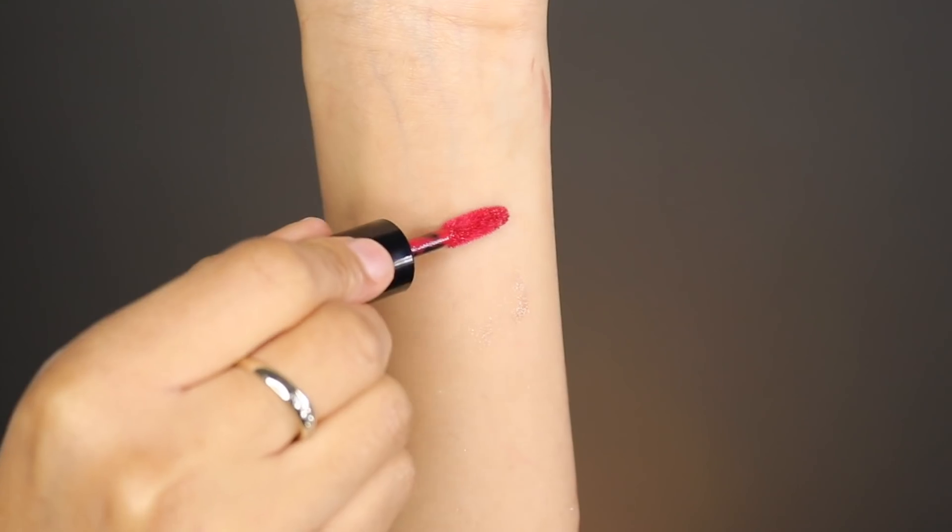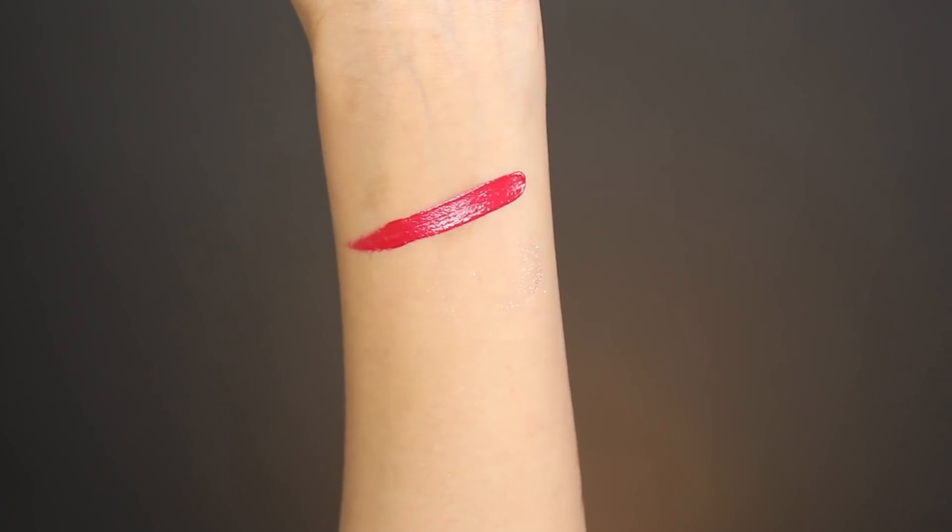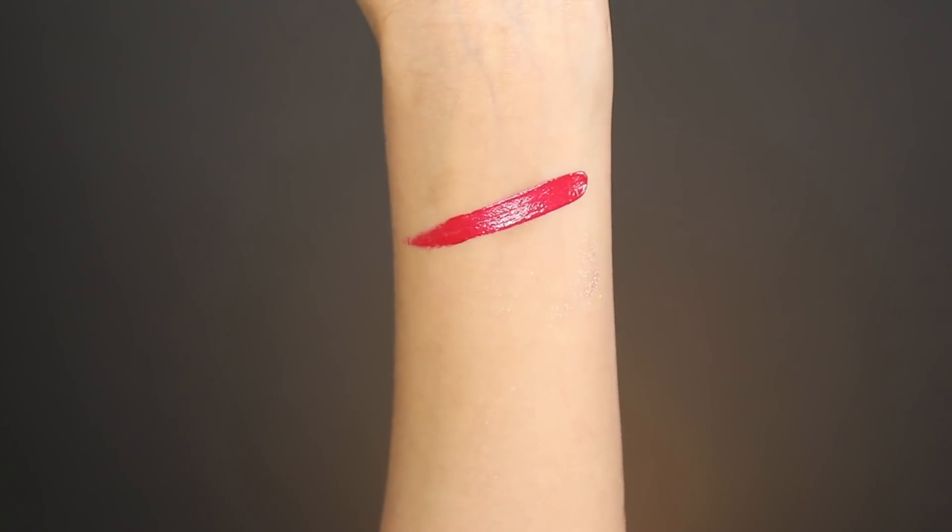The last one is called Lava and it's more of a bright red metallic lipstick color. Reds are always a bit more difficult to put on because you have to be so careful about the shape. I can't really see much of the glitter — it looks more like just a glossy red lipstick. Maybe for a Christmas look it will look really pretty; the gloss makes it look a bit more festive.